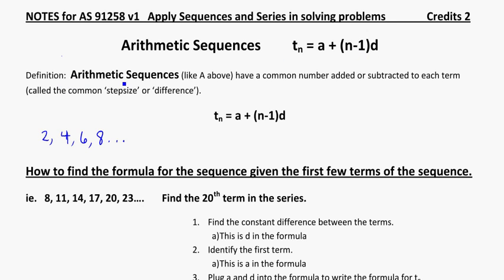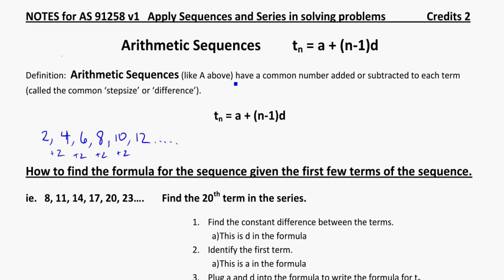By definition, an arithmetic sequence, we can look at this example here: 2, 4, 6, 8. What would come next if you were going to continue it on? Looking for patterns, what would you think? There'd be a 10, 12, and on it would go. So that's our example. This sequence in particular goes up by 2 every single time. We're counting even numbers. So plus 2, plus 2, plus 2, plus 2 to get from one term to the next, and it could continue on for quite some time.